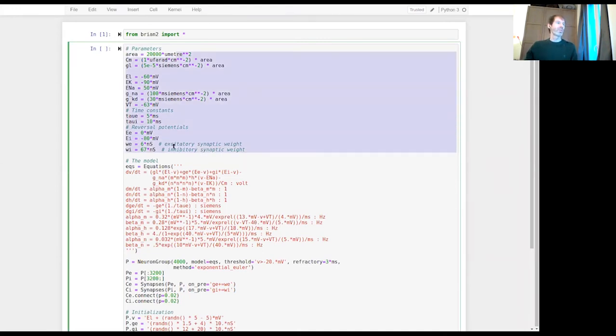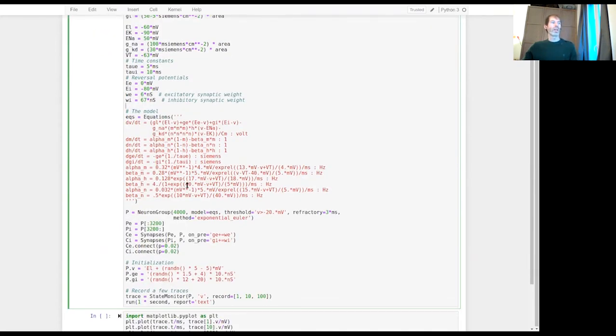The parameters here are constants that are used in your model, and you define them as Python variables, and they will later be used automatically by Brian. Then the core of a neural model are the equations that define your model. These are written as differential equations, as close as possible to a mathematical formulation with this string syntax. So you write dv over dt equals and then the expression. The only thing that is a bit special, Brian syntax added to the mathematical syntax, is the part after the colon, which gives the units, the physical dimensions of the variable that you defined in these lines.